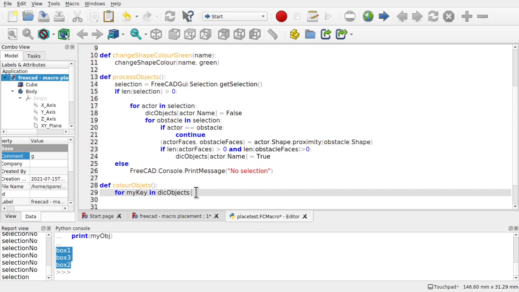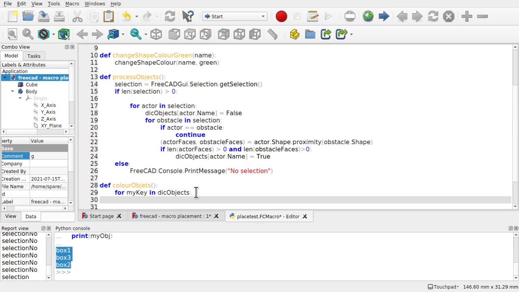Now, how do we check to see if something's true or false in there? If I tab in, so we're tabbing into the for, because this is a loop, I'm going to use if, and we need to use the dictionary objects, and we need to pass it a key. So before, remember, we came in and said my D, and then square brackets, open the quotes, and box 1, close the quotes, close the square brackets. If we hit enter, we get the value back. So we've got to replicate that in our code.